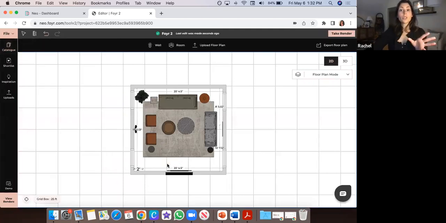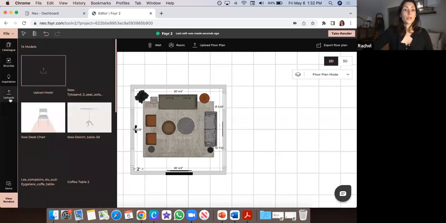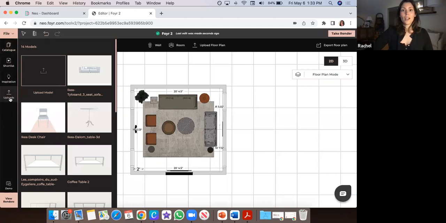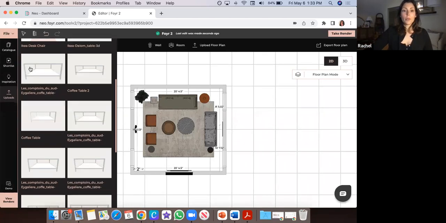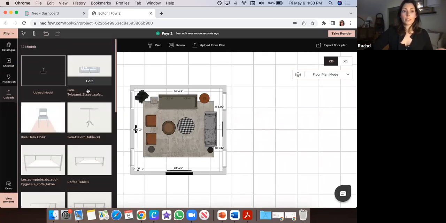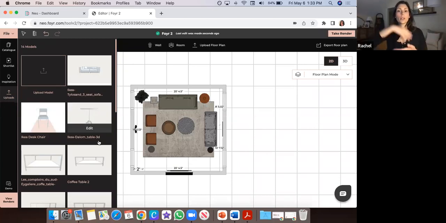Option number two doesn't use any credits, but you do have to have access to the OBJ file of the furniture piece. So how you do that is you save the OBJ to your computer, and then you upload it here from your uploads folder. They will upload without any textures applied to them, as you can see here. This is free, like I said, and then you can drag and drop it into your space. And this uploads folder is available across all of your projects. So it's not specific to the project that you uploaded the piece into.